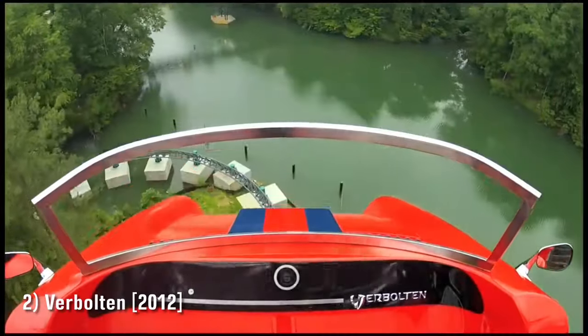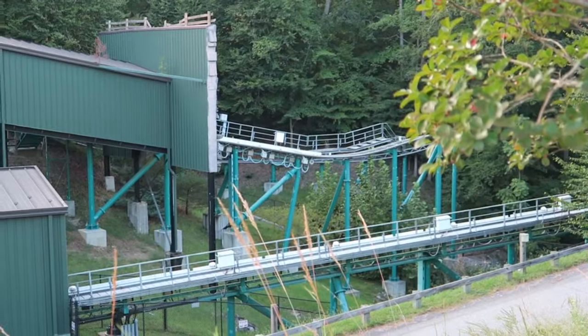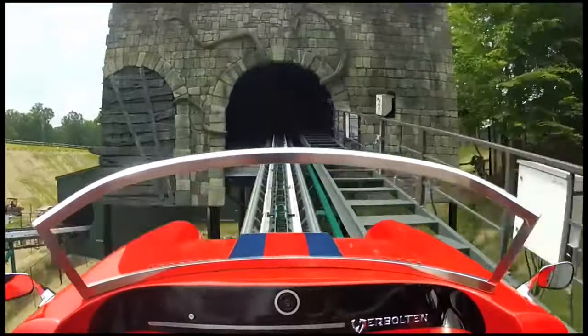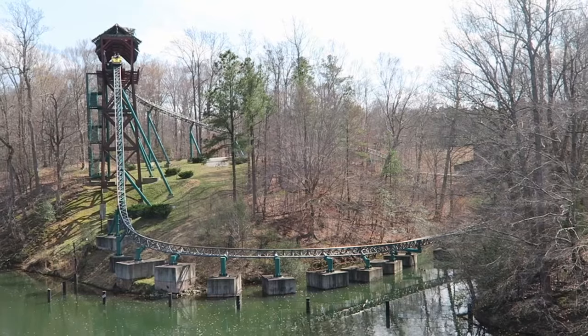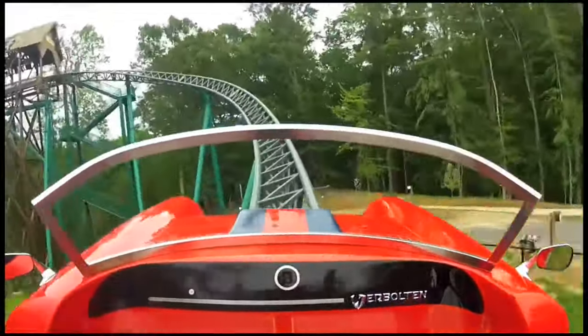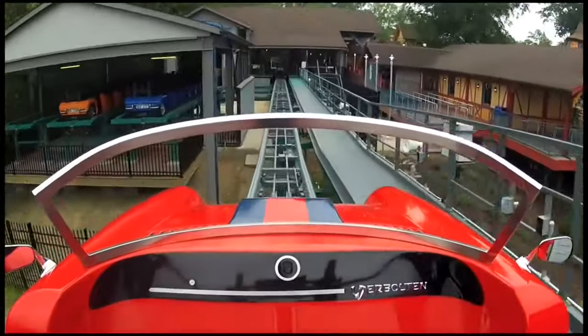Number two is Verbolten, opened in 2012, and I think this is one of the most underrated roller coasters in America. Formerly, Big Bad Wolf occupied this plot and was very well loved, but you got a damn good launch coaster out of its replacement. The coaster is mostly indoor but also partially outdoor, which actually works really well — it helps create the atmosphere that you're flying through the woods of the Black Forest in Germany. There are two launches sandwiching an indoor section that is stupid intense, and a drop track element that is incredibly theatrical and packs a major punch. I absolutely adore this coaster.